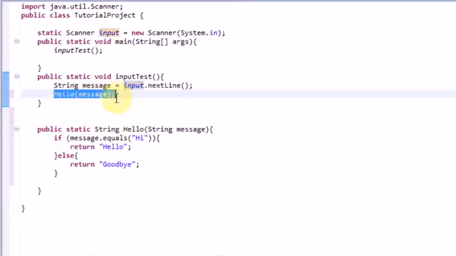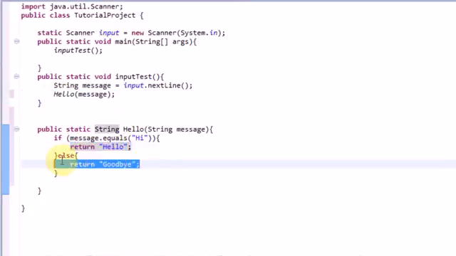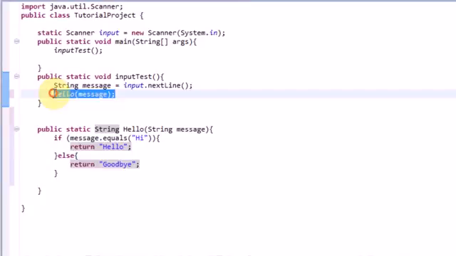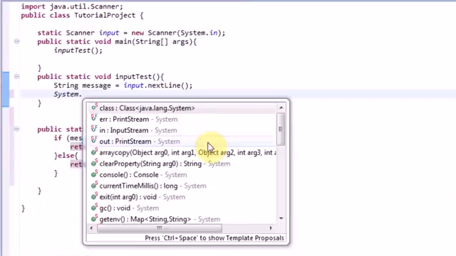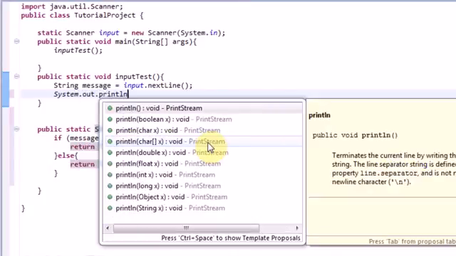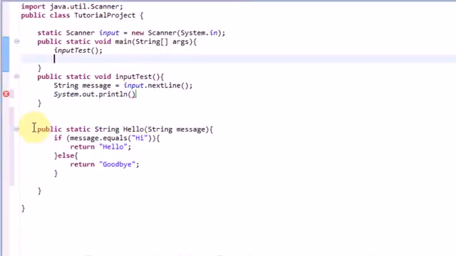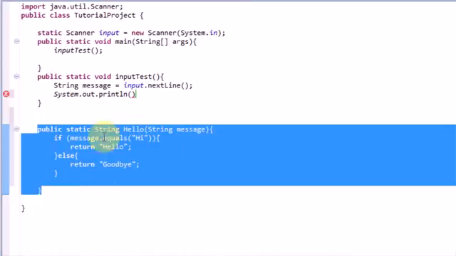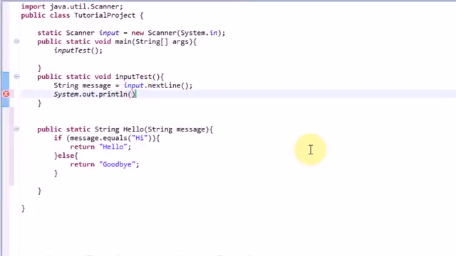However, if we just use this line, we are not making good use of our return functions, which actually return something. So what we can actually do is type in system.out.println, and with this we can activate the method and get the value that is returned by just calling the method inside of this print statement. So we're going to call hello, and as you remember, the message is message. And there we go. We just put a semicolon at the end of this statement, and we're all good.